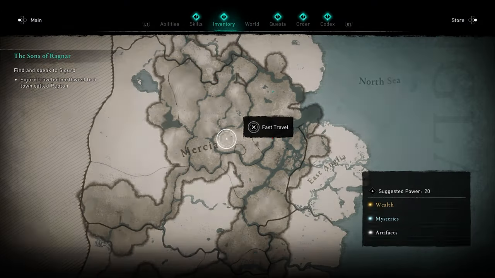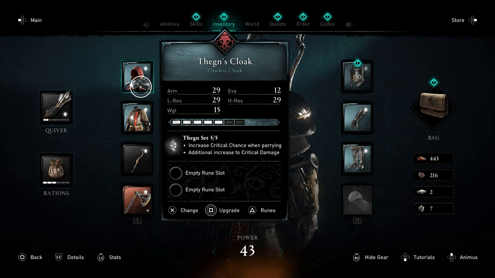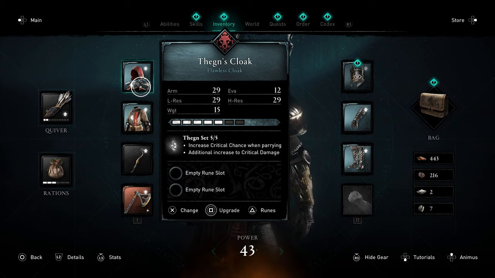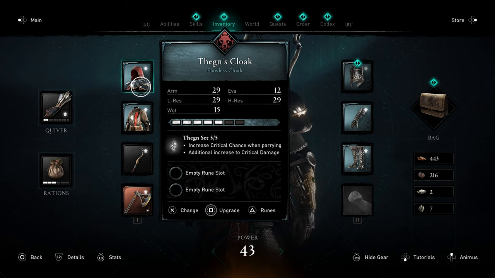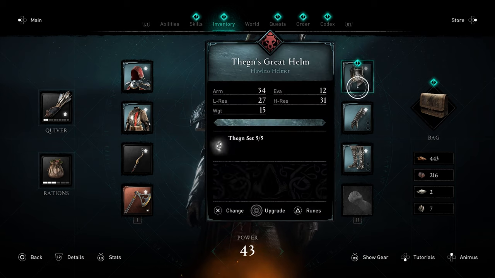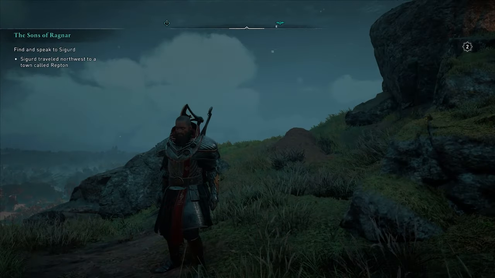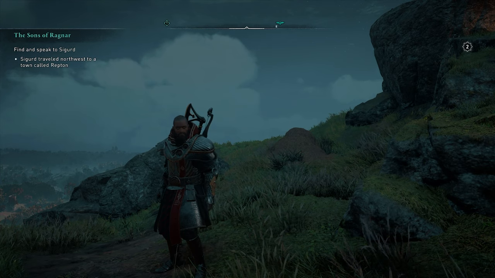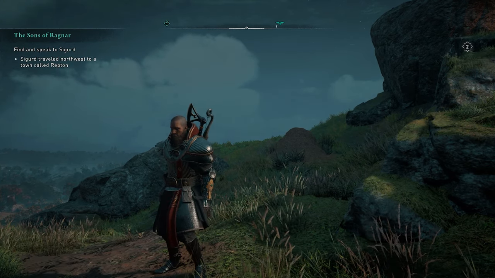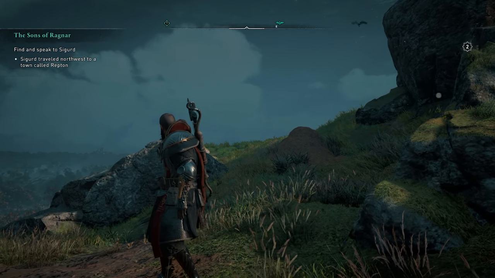Okay, so the reason why this armor is probably one of the better ones is because it is a kind of tank armor, which if you are a melee based character is pretty good. Increased critical chance when parrying, additional increased critical damage. So it is a pretty strong set if you are a melee user. Of course, I'm going to have lots of tutorials coming out on how to get the best Raven armor. I believe it's probably the Magister. And I can't think of the range one, but I'll get a video on it.